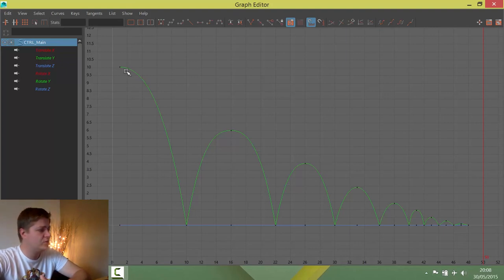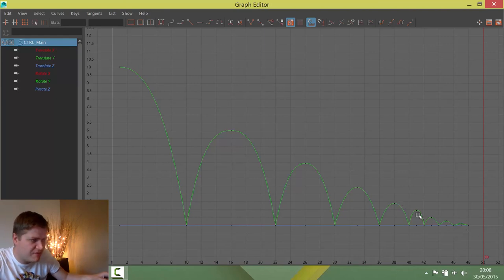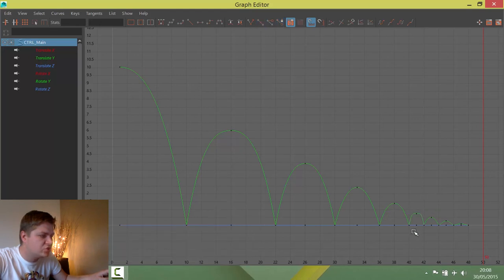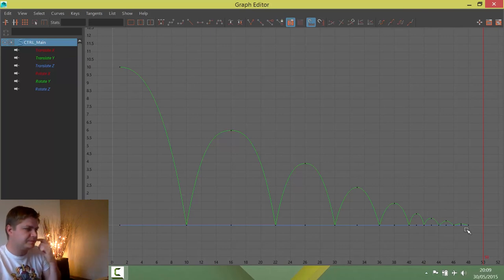The only other thing I'm going to do is try and keep the drop-off rate a little bit more consistent. So here, they're not very consistent. They're a bit all over the place. So I'm going to select this one here, and I'm going to hold Shift on my keyboard, and then middle mouse click. I'm just going to pull that point down a bit. And that's just going to necessitate a little bit more messing around with the curves, because now they don't quite work in the way I want them to. So I'll just change that. I'm going to bring this one down a touch as well. And then I think I'm happy.